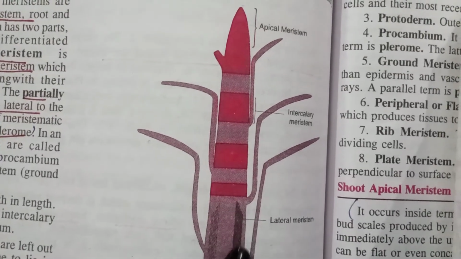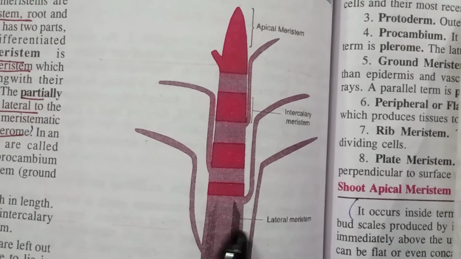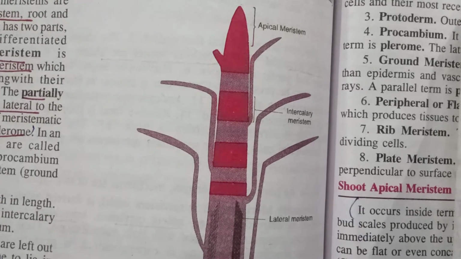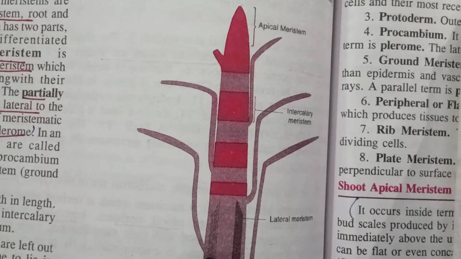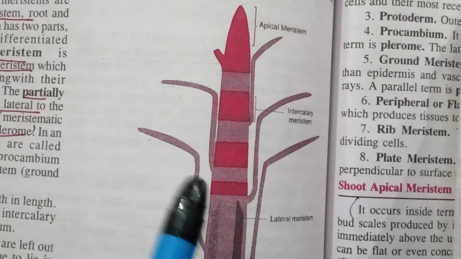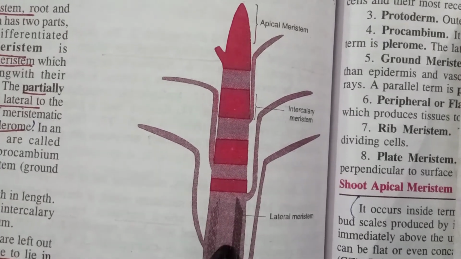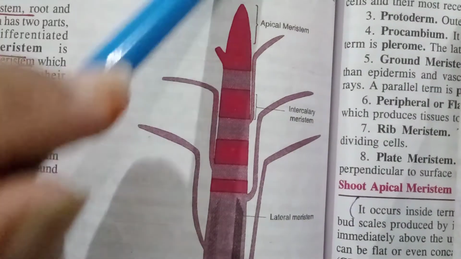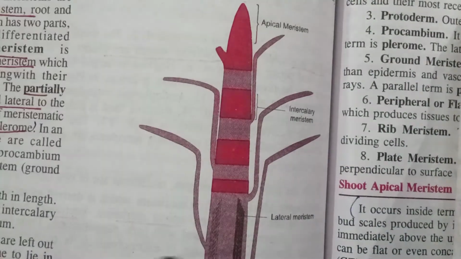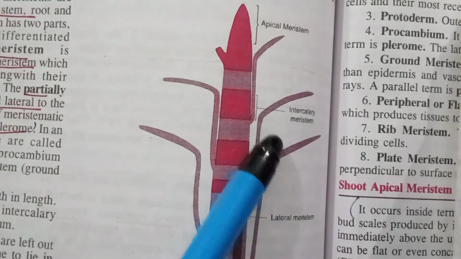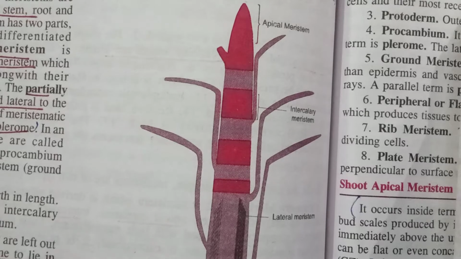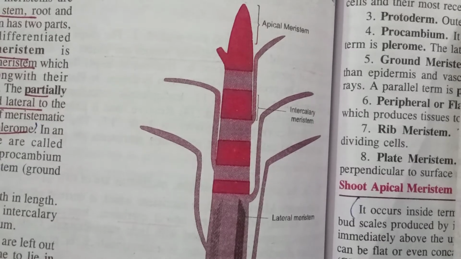And the third one is the lateral meristem. As you can see, these are the lateral meristematic tissues which occur parallel to the circumference of the organ in which they develop, and they are responsible for increasing the girth, that means the thickness of the particular plant. So apical meristem for longitudinal growth, lateral meristem for girth, and these are responsible for development of leaves and branches. Okay, so these are the different types of meristematic tissue based on the position.